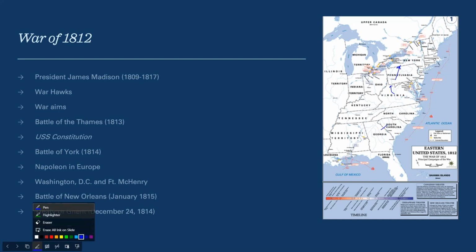In addition to that, their weapons, their armaments, nowhere near the same quality as the British. So that's a similar problem left over from the Revolution. They didn't have a navy really to speak about. They had a few warships, such as the USS Constitution, and a bunch of gunboats. Now, in the War of 1812, there would be one bright area, and that would be the USS Constitution. Some of their ships did some remarkable things on the high seas.